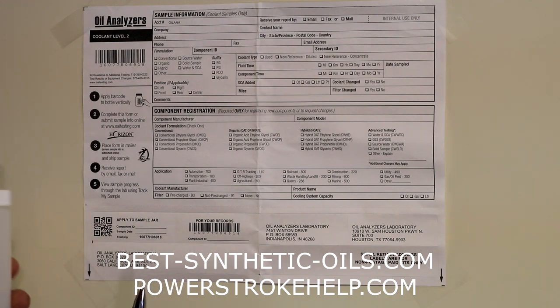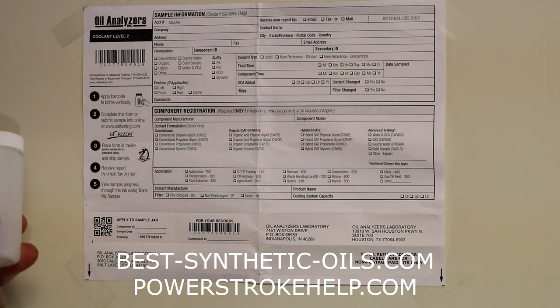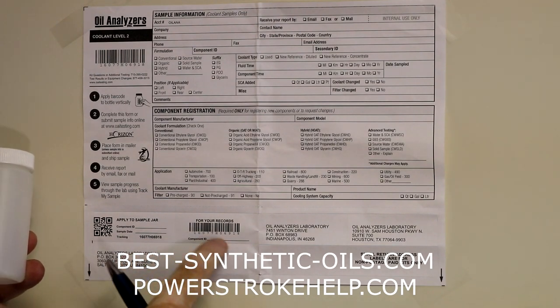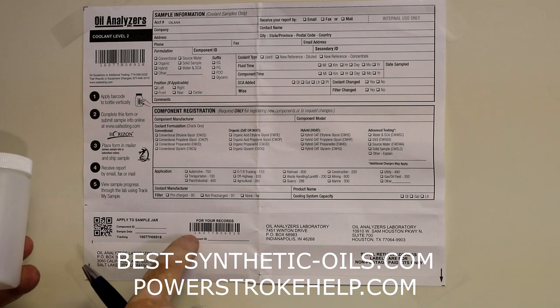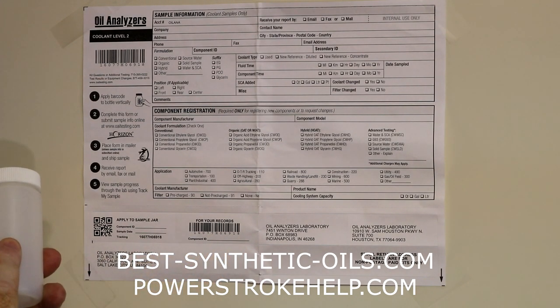And what you're going to do is take this sticker right here, and it says apply to sample jar. So you're going to apply that right there, and there's the tracking number. And then you keep this barcode right here for your records, because it's got that same tracking number on there that's going to be on the bottle.